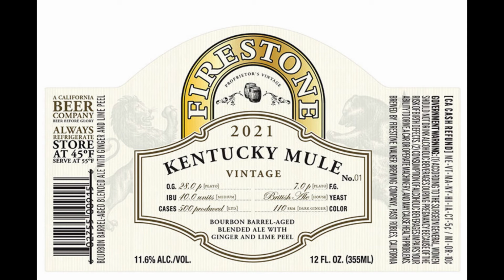But to chop it up and to prep it, you've got to take the skin off, you've got to process it, you've got to fill tanks with it. It's going to cost you some money. So ginger's not a common ingredient in beer as it should be, perhaps, because of the cost.